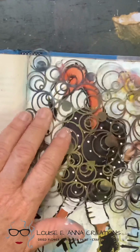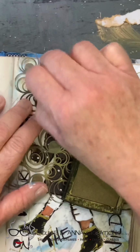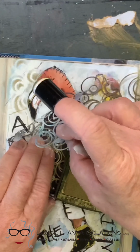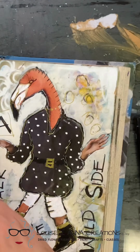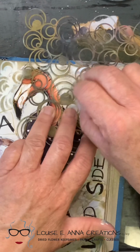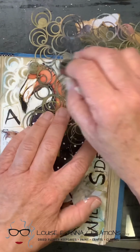And at this point, I felt like there was just one more thing that needed help, and that was the background. It was just a little too stark. So since I had used that gold gel pen, and I really liked that it was a subtle detail, I decided to try some gold ink in the background. And I filled in all of that white space.